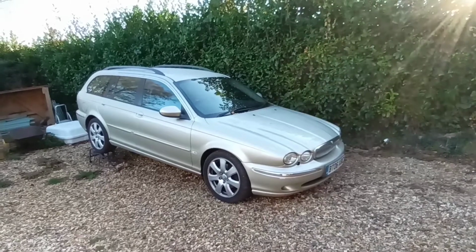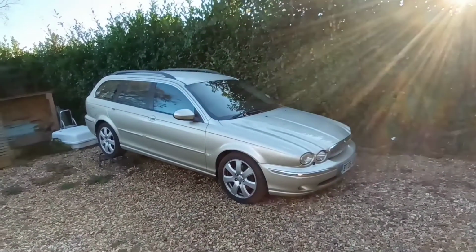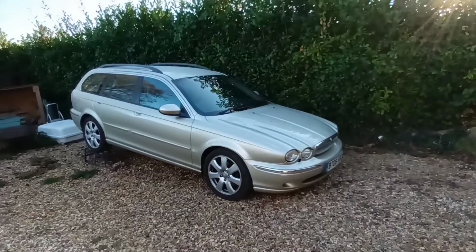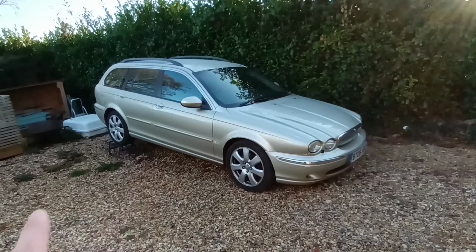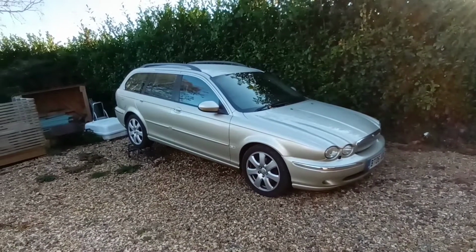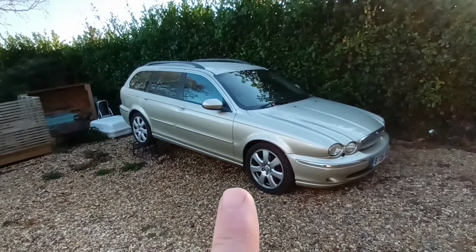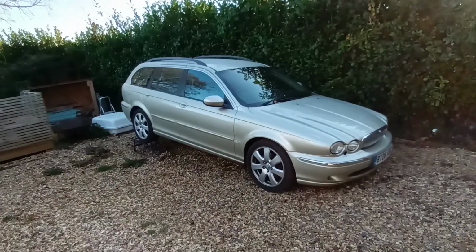Although as you can see, my Jaguar is not in the barn, but stick with me. I put it back up onto the ramps today because I've already welded up there on this sill. I've cleaned it back, rust treated it, waxoiled it all, put the sill cover back on. I'm waiting for some new trim clips to reattach to the underside of the sill cover. I can show you that in a minute.